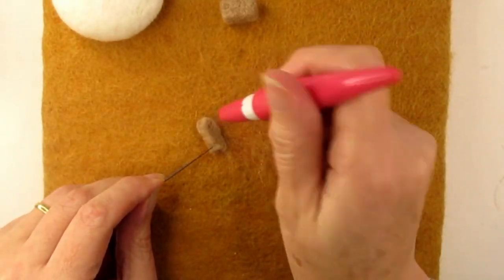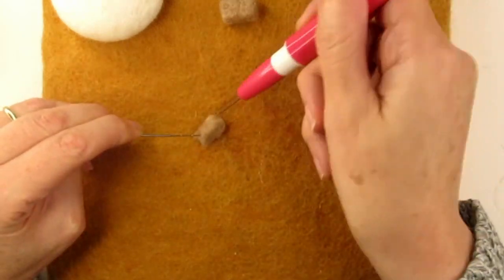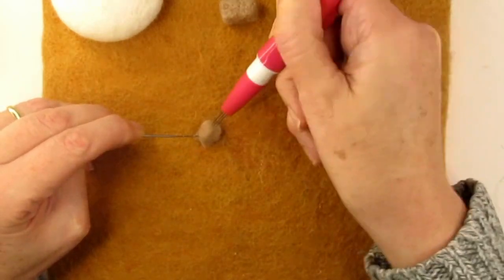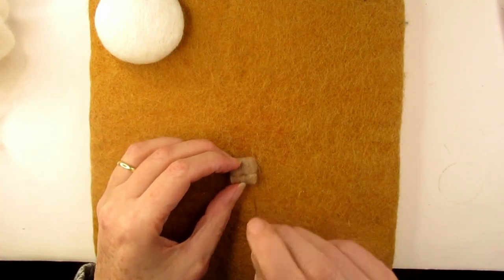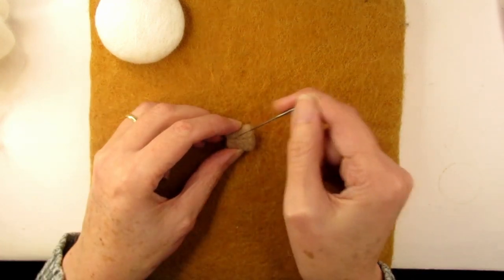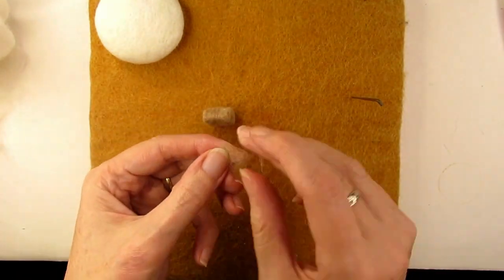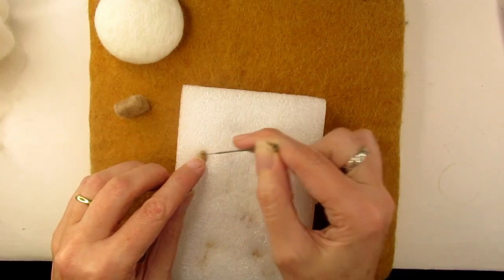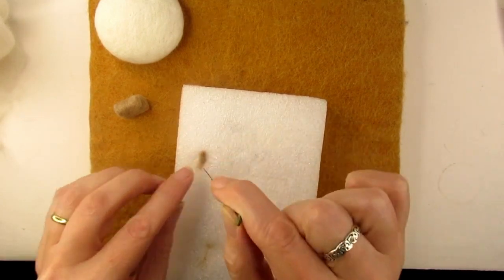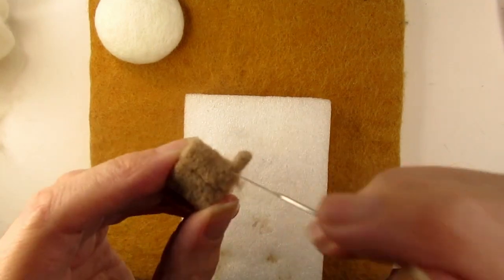I'm alternating between each side of the sloped roof so that one side isn't bigger than the other. Make sure you keep in mind the shape you want it to be, and don't forget to stab at 90 degrees to the ends too so that they're flat. Continue to stab at these angles while you attach it to the main body of the house and stab around the edges down into the house. Next I got a small amount of the same wool and rolled it to make a chimney, stabbing it all round into a very small cylinder, leaving half one end unfelted to make it easier to attach it to one side of the cottage.